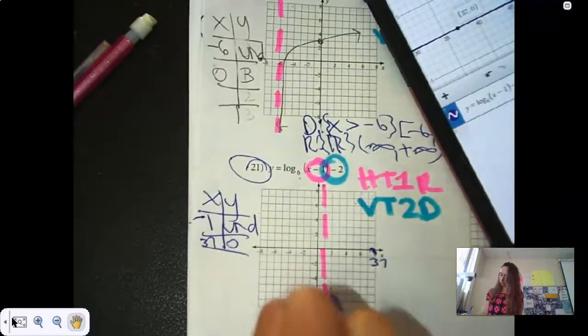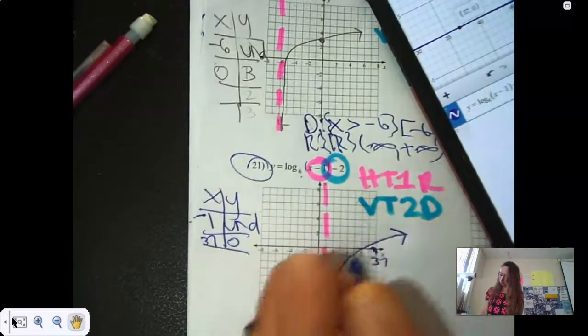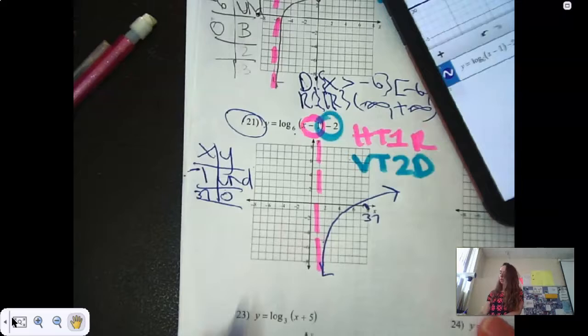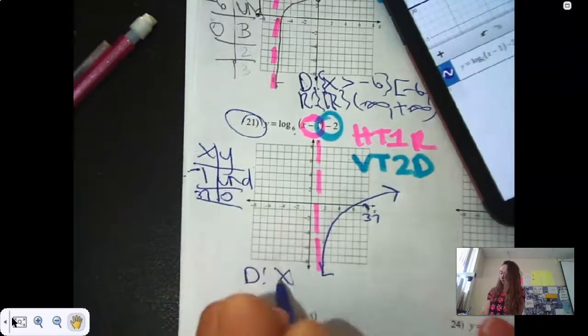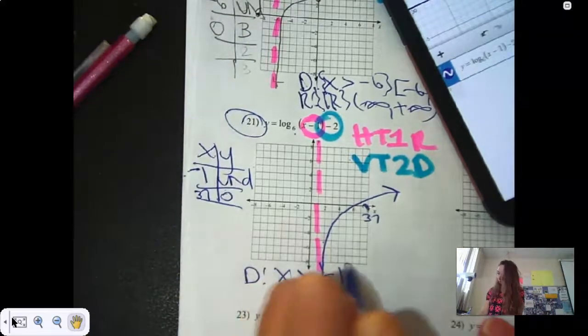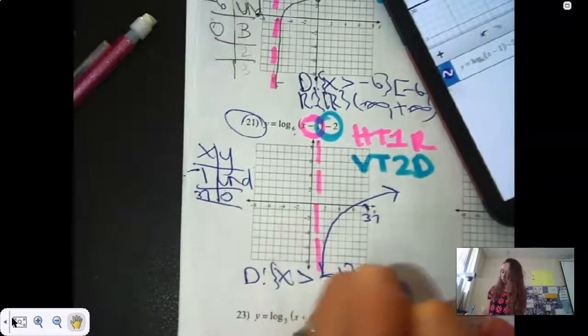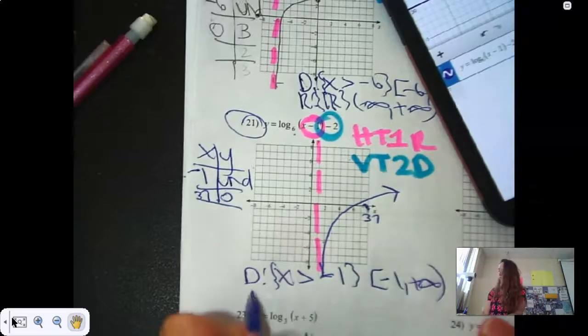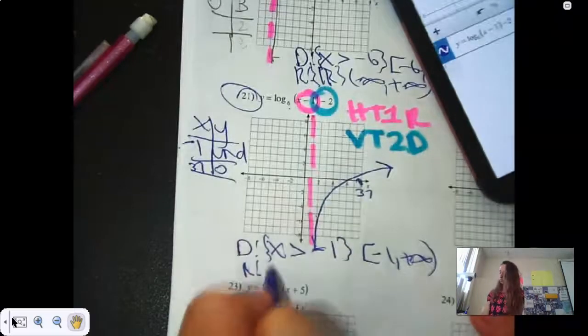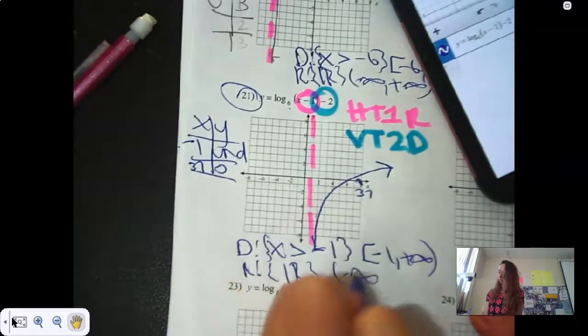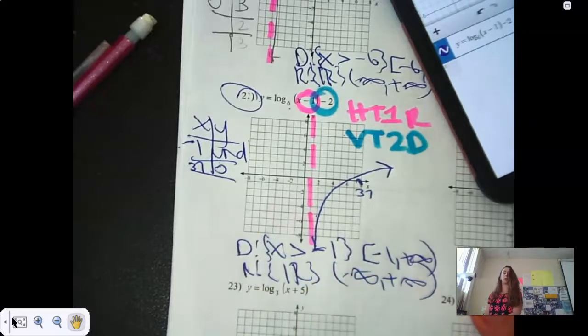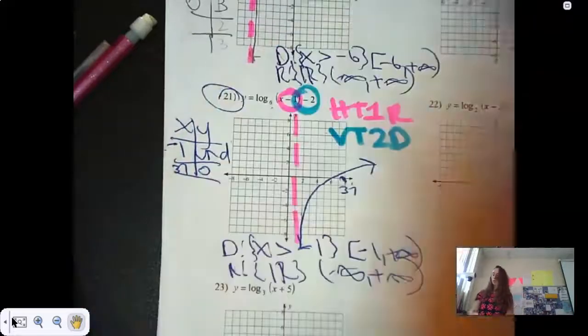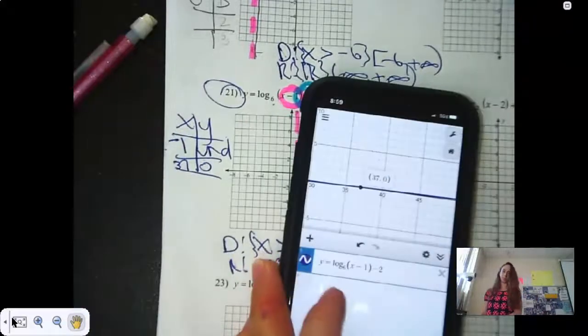Now I go like this. Oops, and I missed it, but you get it. What's the domain? X has got to be greater than -1. -1, positive infinity. The range, it could be any number, all real numbers, -infinity, positive infinity. Okay? Your homework will be to do the other ones. Use Desmos to help you. Okay? Let's turn the page.